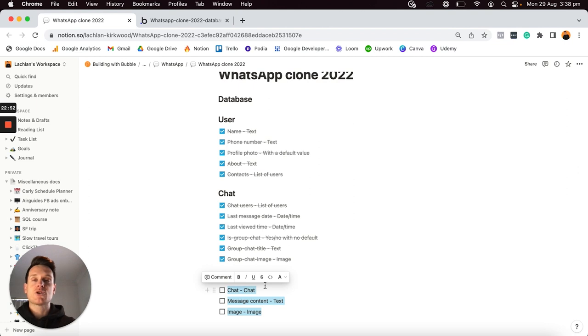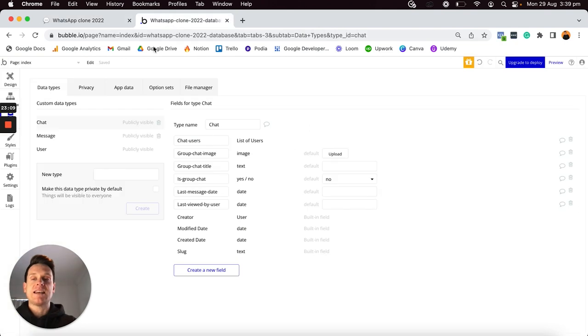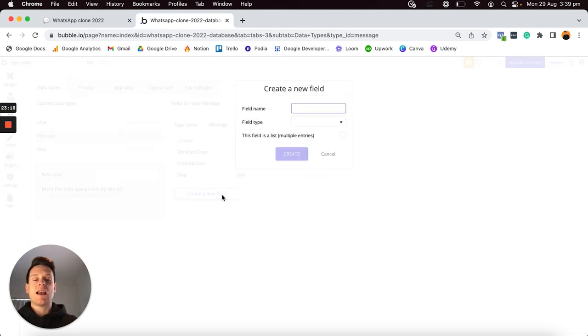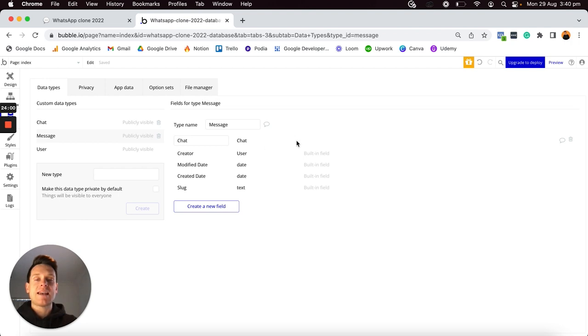So that way, if I was to open up my chat between yourself and I within my application, I could tell Bubble to load all of the messages that have been exchanged within that chat. And so if I open up my Bubble editor here, I'm going to select my message data type. And then the first thing I'm going to do is create a new field called chat. And so this is going to be the original chat that each individual message should belong to. And so for this field type here, I'm going to set this to be a chat. And this is going to link to our chat data type. And whenever someone creates a message within a dedicated chat, I'll be explaining later on how we can actually link that inside of that chat.